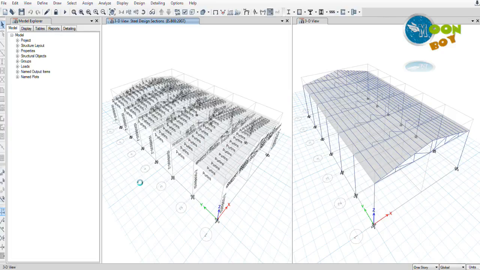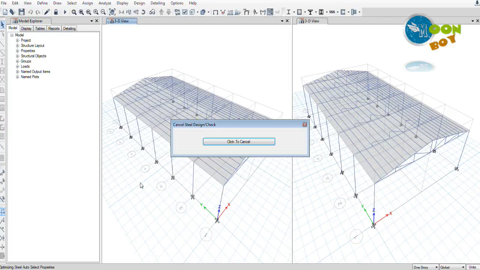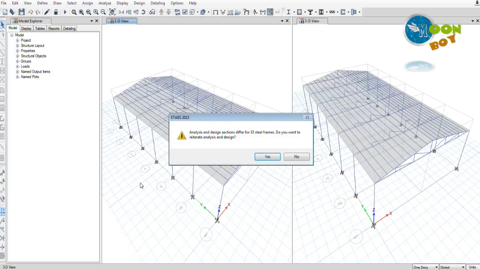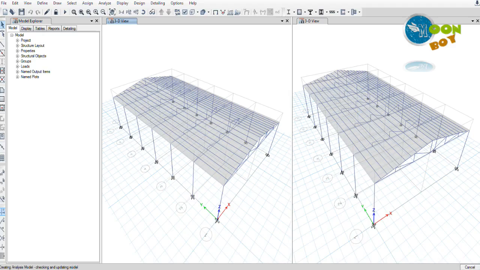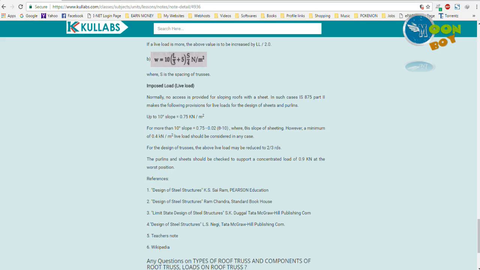So it will do analysis and design again. Let us skip it to the last and let us see the final results. Like this, after several iterations, we will get no difference in the results.